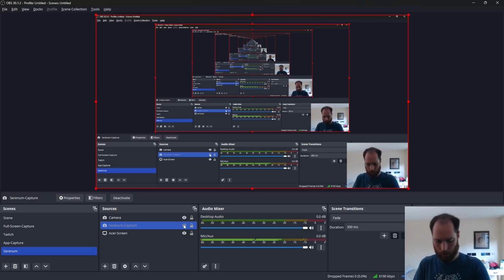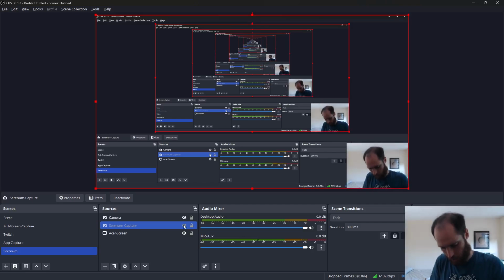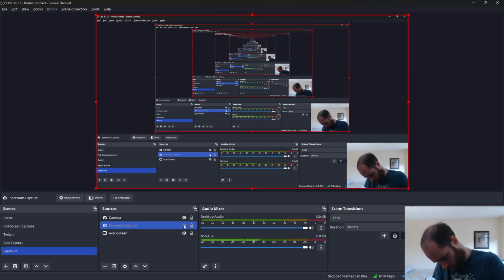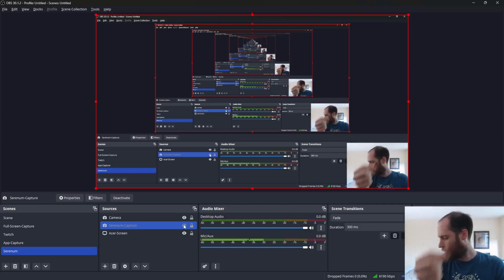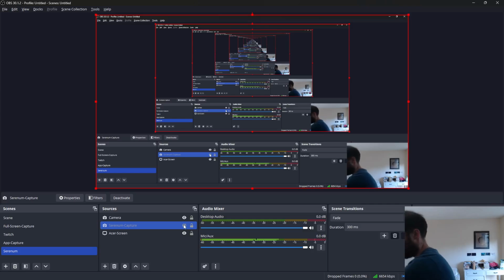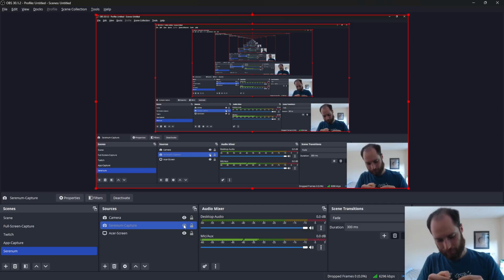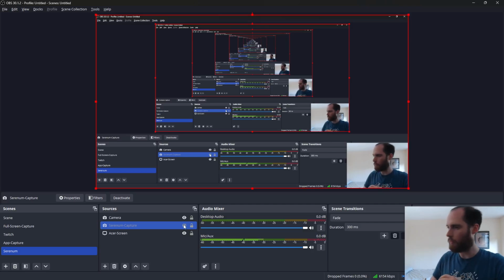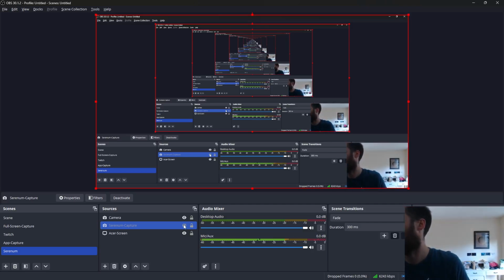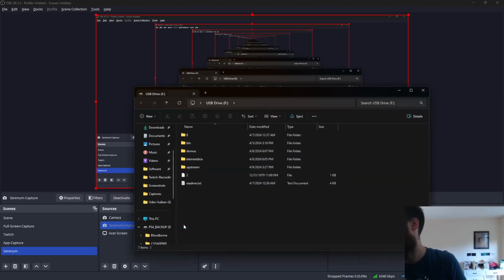It's now gone. Take out the micro SD card, which is done. Got it here. And then plug it back in. And we want to wipe this with Rufus again.